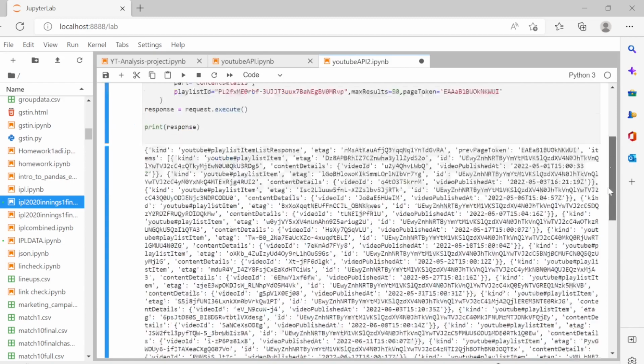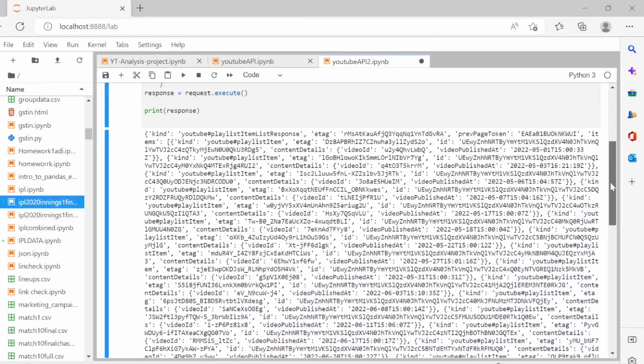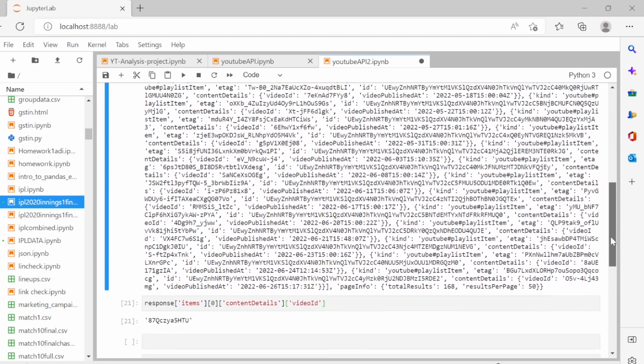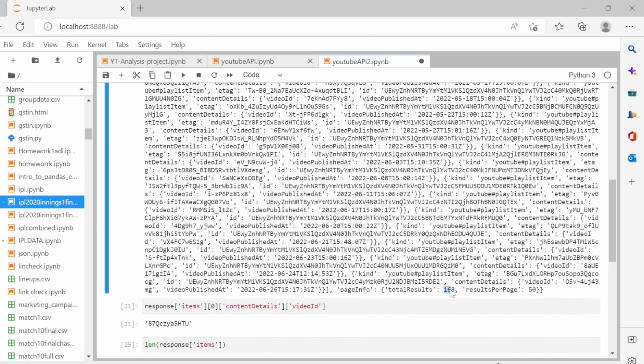again we get a new set, but this time note we get fewer than 50 results. Actually the results per page is 50. Let us check the length of the response of items. We will understand how much we should ideally get: 18, and we get 18. When I put length of response of items, we get 18. Why is this happening? The total is 168. So the first page had 50, second page 50, third page 50. So we are done with 150. The fourth page has the remaining 18 results.